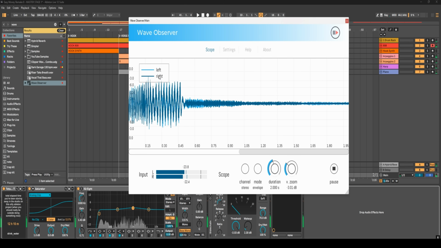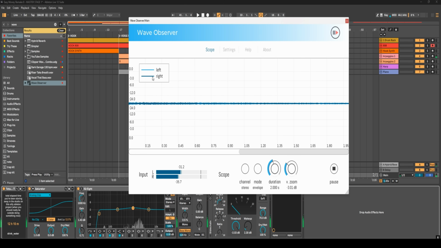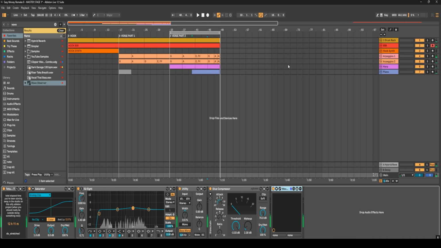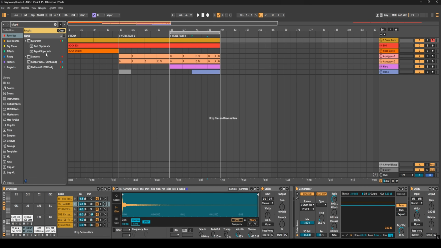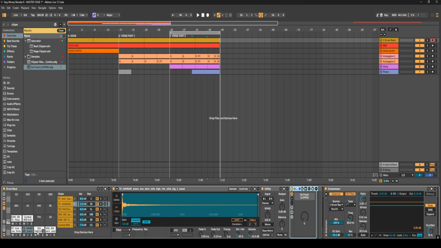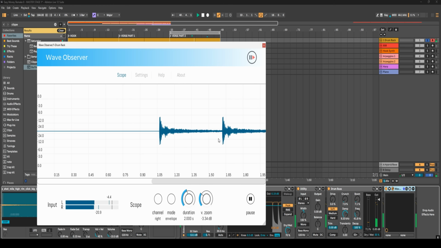Right off the top, there's a couple of percussive spikes. Okay, this helped me visualize some stuff. So, first thing, my snare. My snare is just a little bit too high. Let's clip the snare real quick. All right, let's see. So here's what we're gonna do. We're gonna go ahead and add a clipper to the snare on its own. Then we're gonna go ahead and solo the snare.